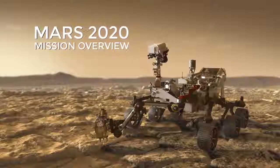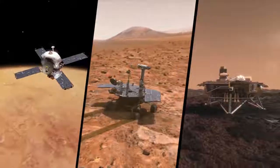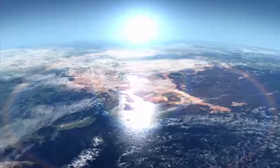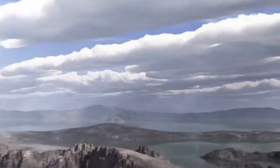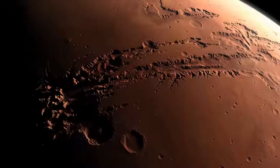NASA's next Mars rover is in development and has an ambitious mission. Decades of Mars research from previous spacecraft have shown the planet not only had water in the ancient past, but had environments that could have supported life. Mars is our neighboring planet and in many ways the most similar to us, certainly in its history. And the question whether ancient life was there is still the question that keeps us up at night.